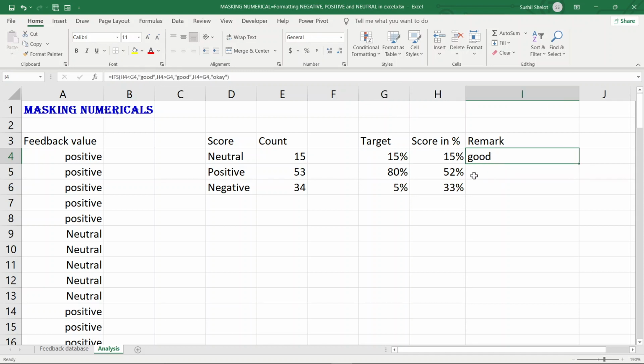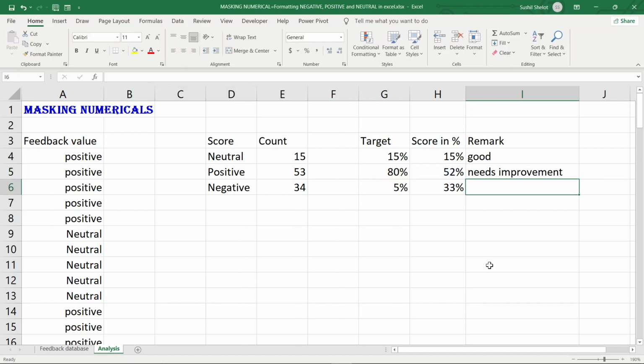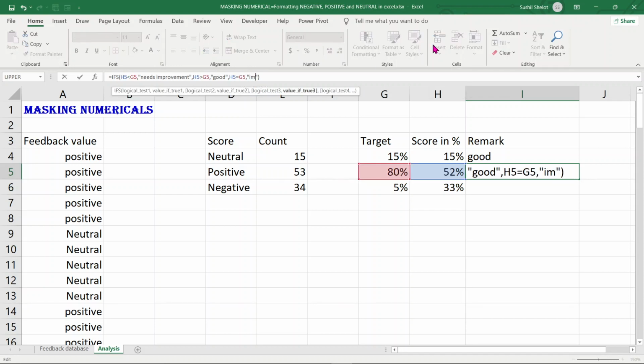So this target is how one can set. The same way it can go over here. Only thing here is it will be not the same. So if H5 is less than G5, then certainly it's not good. It is improvement required. Even if it is equal, I would say improvement required.